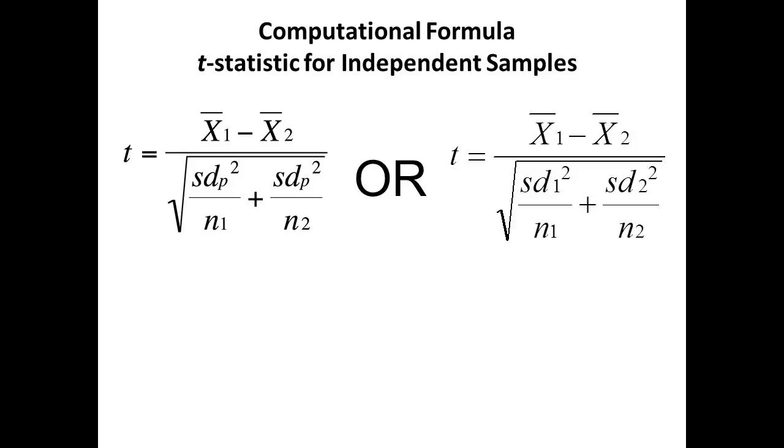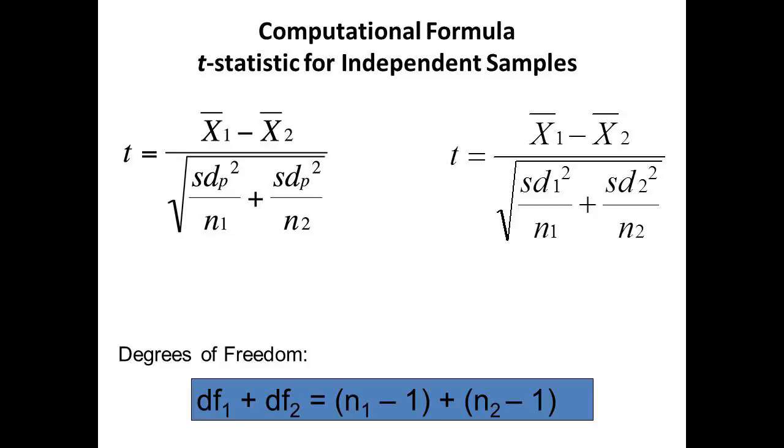So to sum up, if we're calculating t by hand for an independent t-test, this is how we do it, choosing the correct standard error based on sample size and similarity of the variance. And then, of course, once we have our t, we'd go and look it up in a table, same as we did before. And the only trick here is that our degrees of freedom are actually going to be df1 plus df2. So it's going to be n minus 1 plus n minus 1, or our total n minus 2. So it's just to remember it's not exactly n minus 1 here, although it also sort of is.